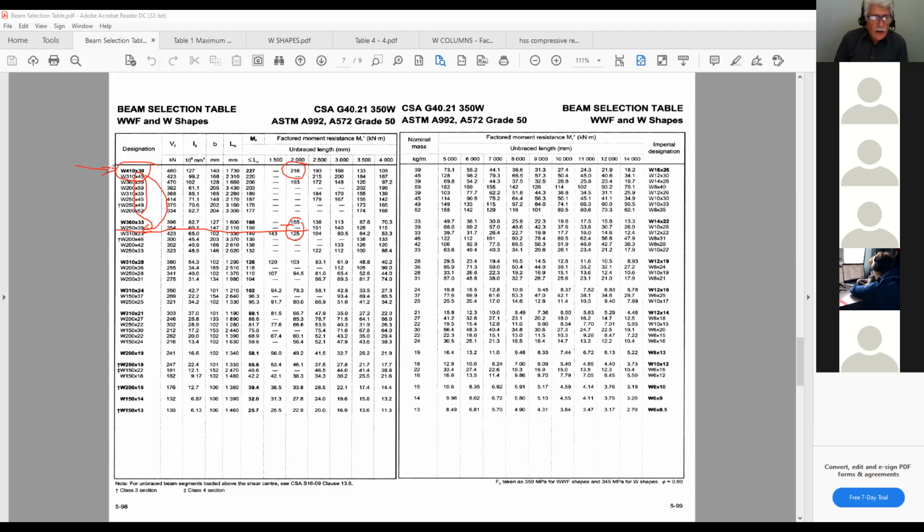You're starting to get the hang of how to use these tables a little bit more efficiently, you understand? But good choice, I like the W250 by 39. I'm pretty sure if I put that one in, Omar, we're going to get very, very similar results. The only difference is that the deflection of that one is going to be slightly higher than the W410 by 39. Because they're exactly the same weight, I'm going to get the same MF value and the same VF values from my DA. The only thing that's going to change is the deflection.